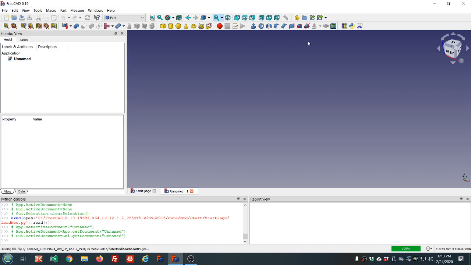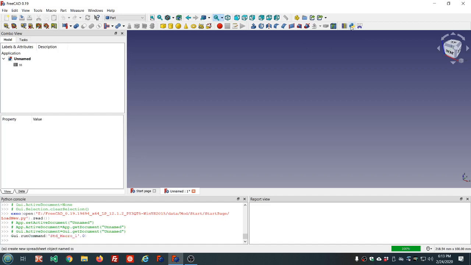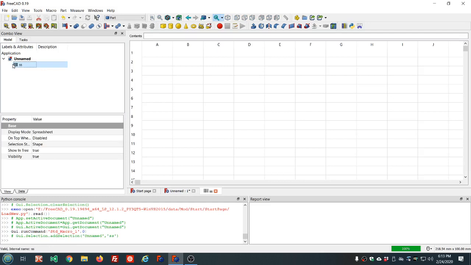So let's go ahead and create our spreadsheet. We have a macro set up to create the spreadsheet for us. All this does is switch to the spreadsheet workbench, create the spreadsheet, and rename it SS. Actually, it doesn't even switch to the spreadsheet workbench, it just creates it from the part workbench.